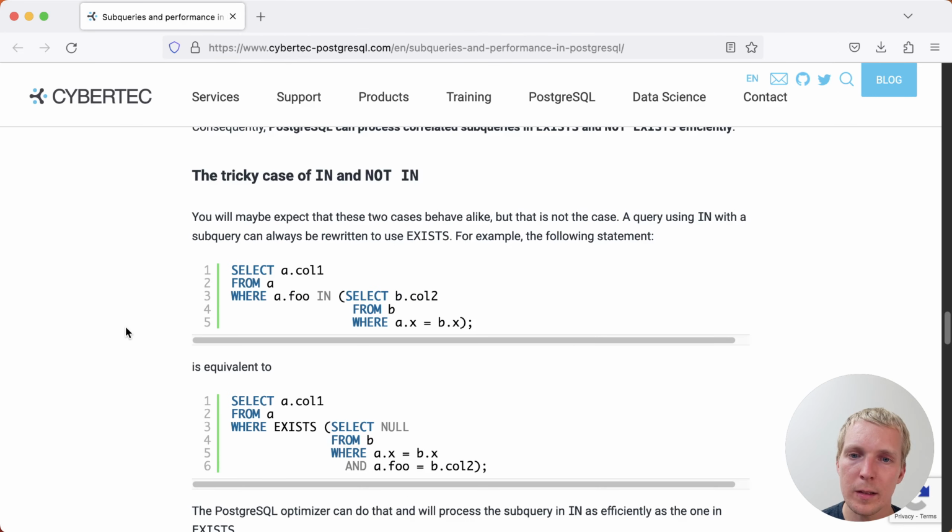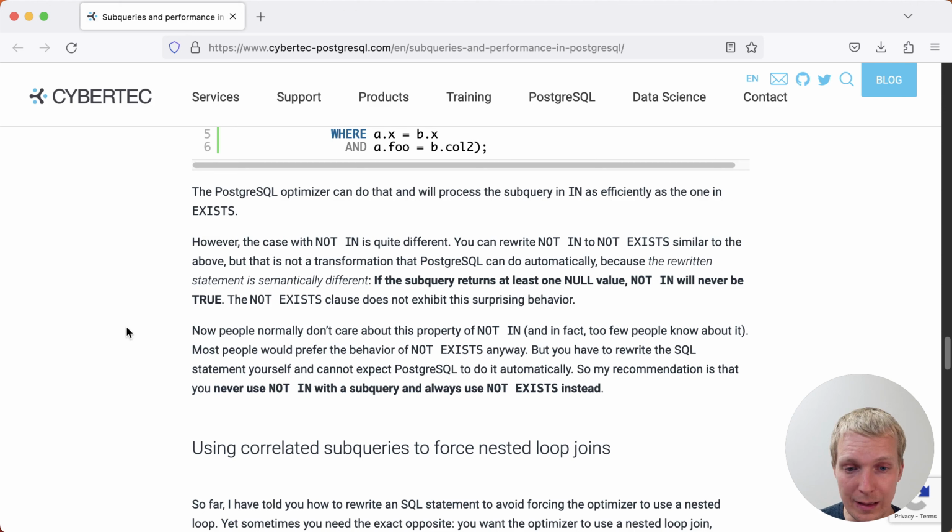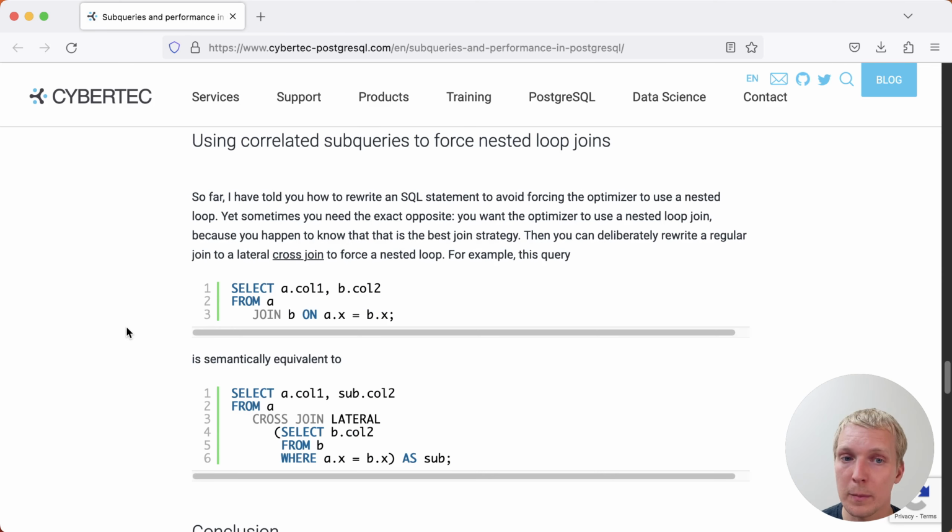An interesting case is when we're looking at IN and NOT IN. There's this variant of IN where you're saying this column IN, and then you have a list of values that you're getting from that subquery. Postgres will generally be able to rewrite this in a way that is more efficient. And so you can see here in this case, the condition that you were joining on was being pulled into a subselect. If you write NOT IN, then Postgres will not be able to do this type of pull up. So it is actually important, if you find yourself using NOT IN, to instead use NOT EXISTS, because that will perform better.